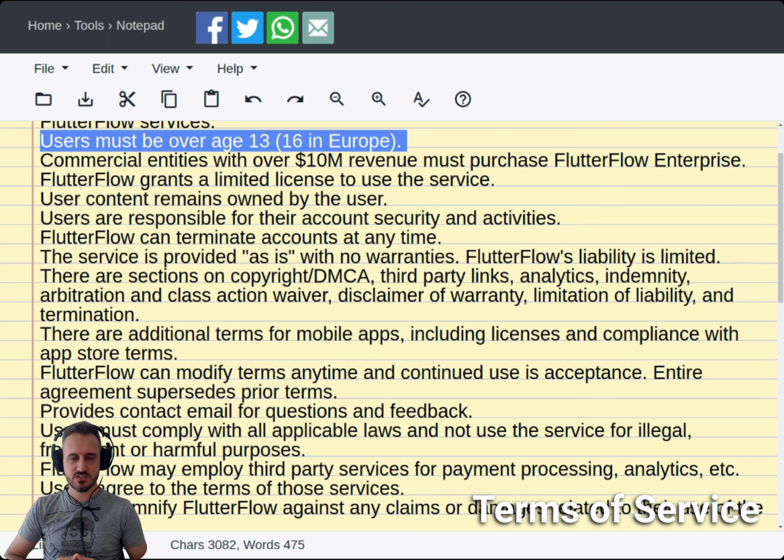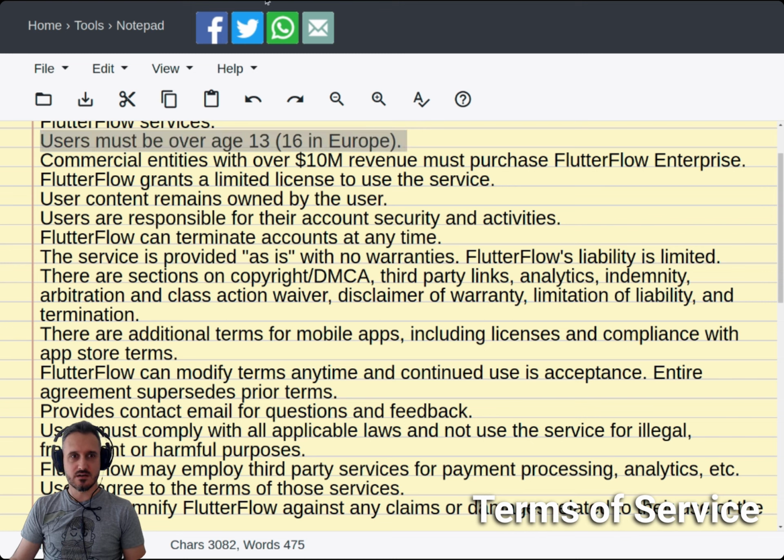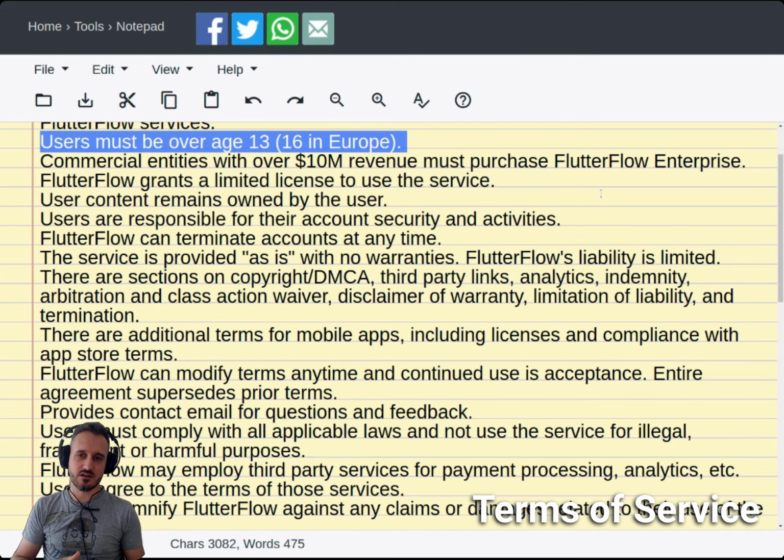I currently saw on the FlutterFlow site that they don't have a strict GDPR licensing text, and I think according to the European Union they have to, but at least I didn't see it. Probably they do. It's not strictly set as GDPR, but I guess the privacy policy is the one covering that, which I'm not covering in this video. So like I said, at least it's not in the terms of service.